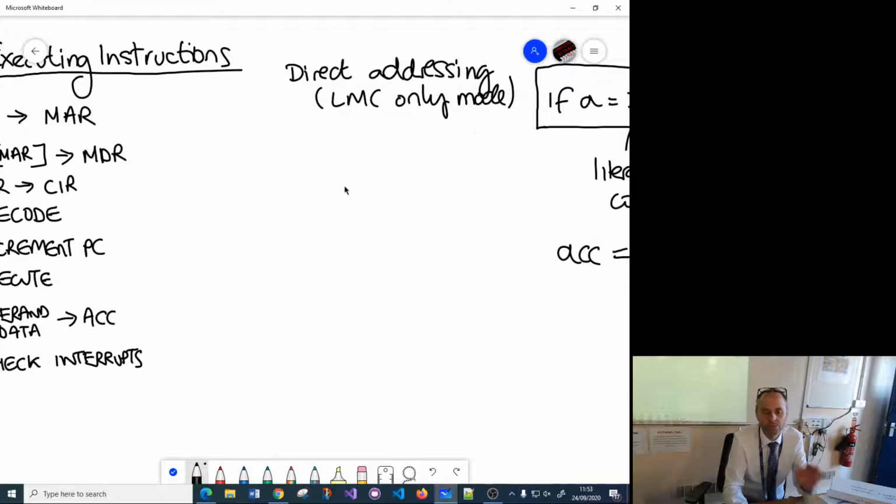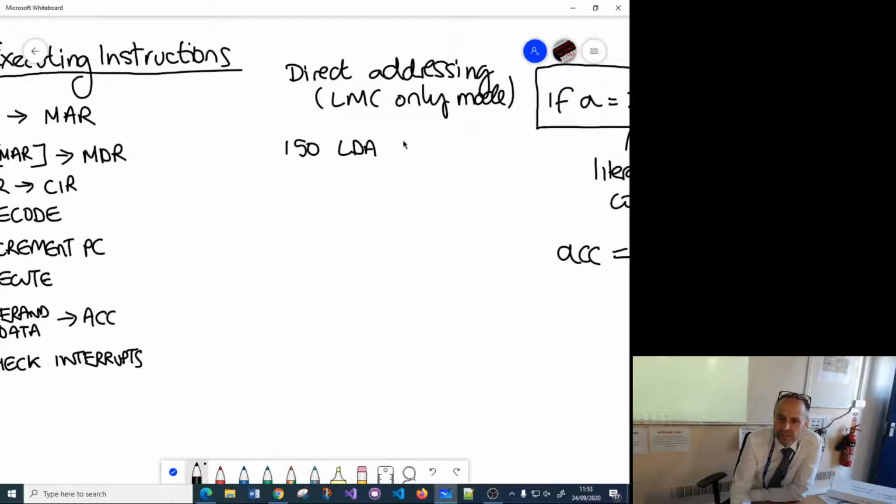I'm going to write a couple of memory locations this time. I'll use 150 again, so I'm going to write this instruction at memory location 150. Change the number though: I'm going to put the number as 157, with a hash in front of it this time.